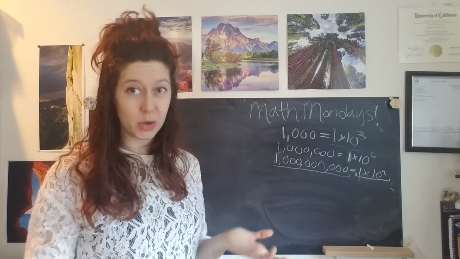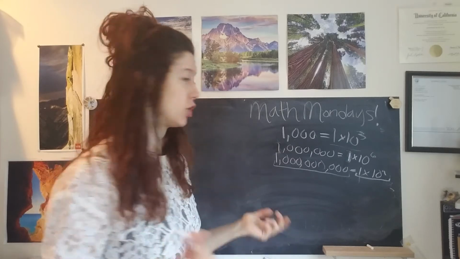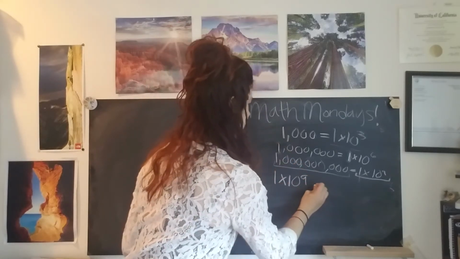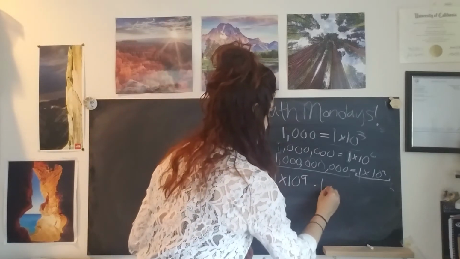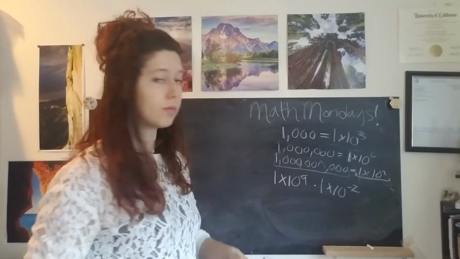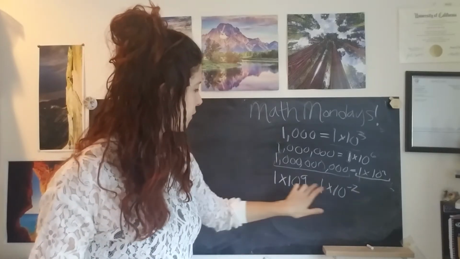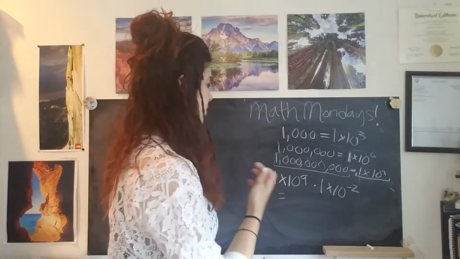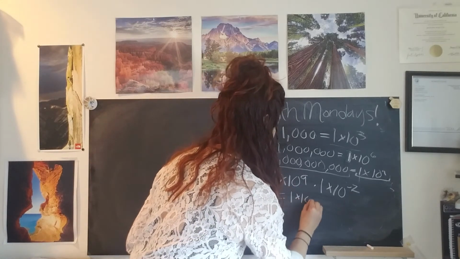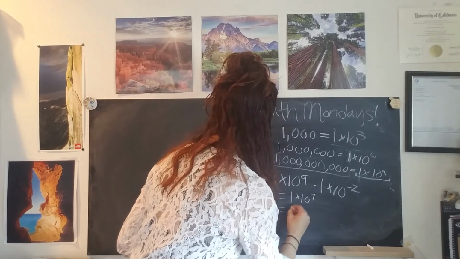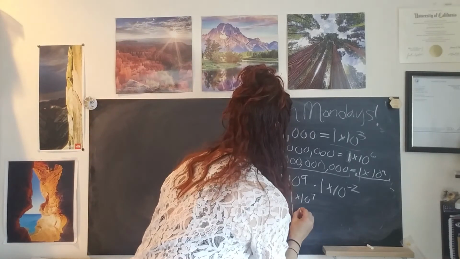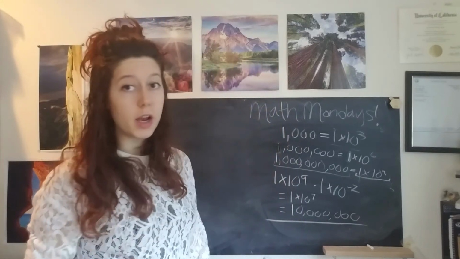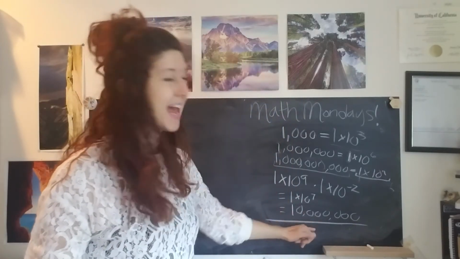What is 1% of a billion? Well, definitely going to need to use scientific notation to help us solve this one. So, a billion is 1 times 10 to the ninth, and then times 1%, which is 1 times 10 to the negative 2. Just like we did with 1,000, we can focus on the exponents to solve our problem. So in this case, we get 9 minus 2 is 7, so 1% of a billion is 1 times 10 to the 7th, which is 1 with 7 zeros after it. So if I count, 1, 2, 3, 4, 5, 6, 7. So 1% of a billion is 10 million.